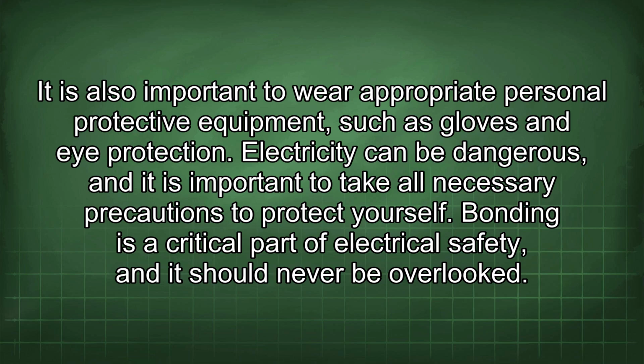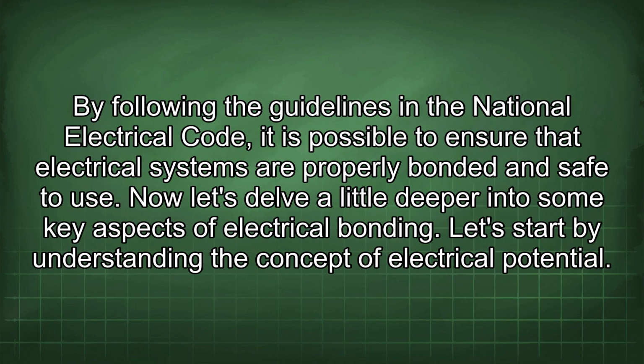Electricity can be dangerous, and it is important to take all necessary precautions to protect yourself. Bonding is a critical part of electrical safety, and it should never be overlooked. By following the guidelines in the National Electrical Code, it is possible to ensure that electrical systems are properly bonded and safe to use. Now let's delve a little deeper into some key aspects of electrical bonding. Let's start by understanding the concept of electrical potential.